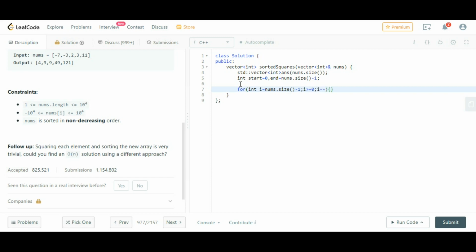Now I'm going to check if the square of nums of start is greater than or equal to the square of nums of end.